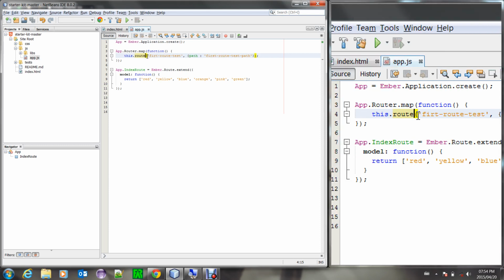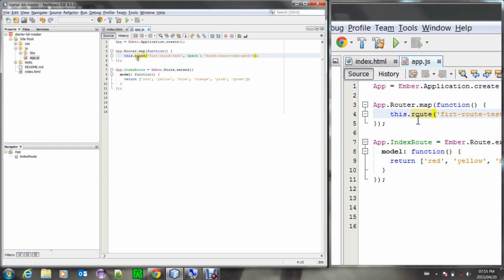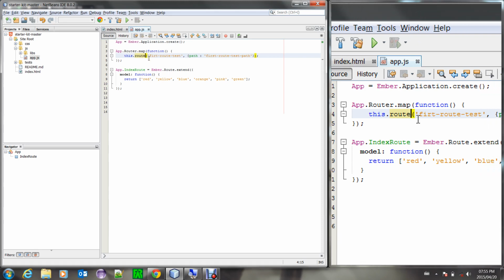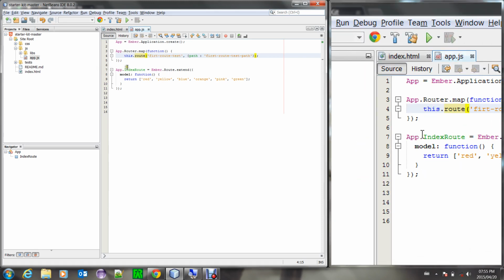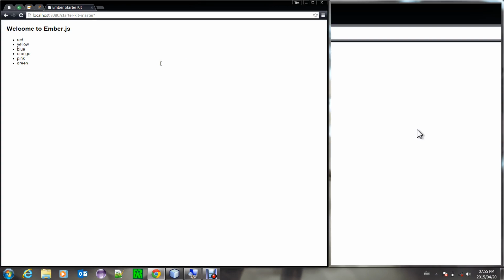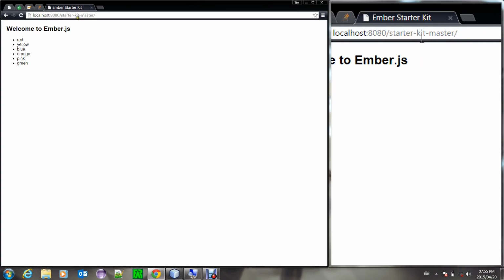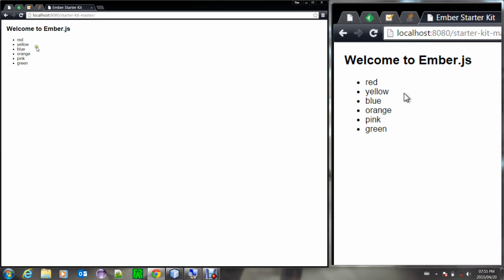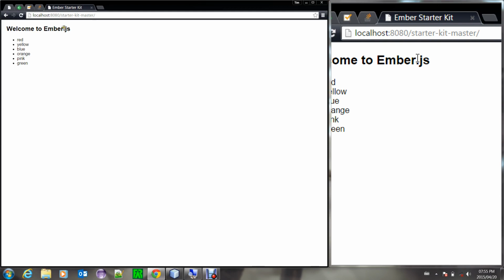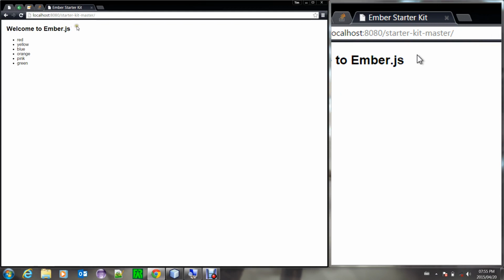Okay, so let's see what happens when we reload our Ember application. So over here, we still have the starter kit master, we have the root, and we can still see that it is still on the index page. Okay, so how do we access our route?